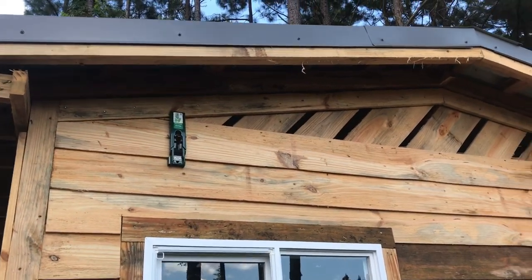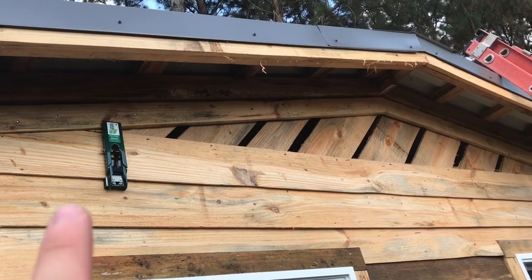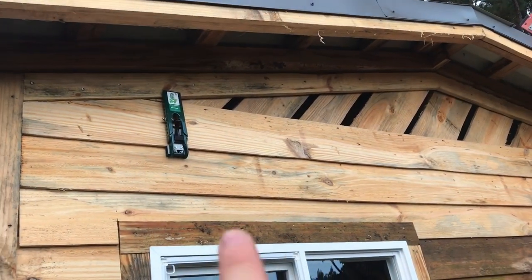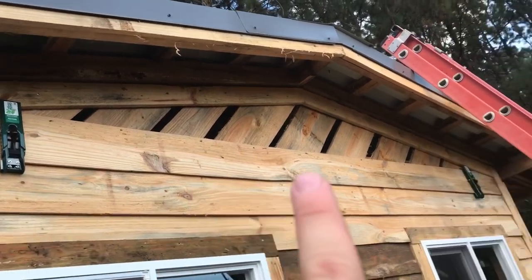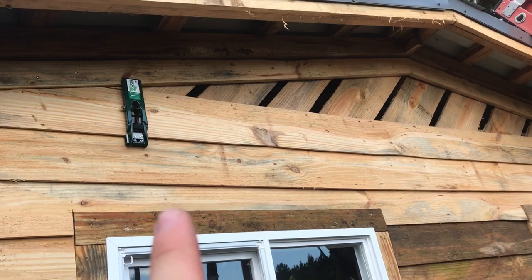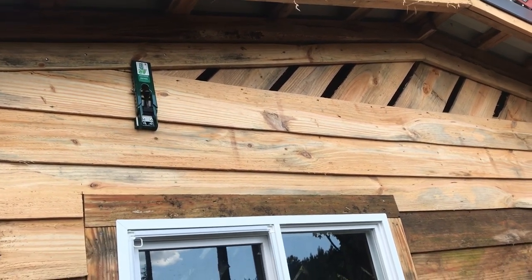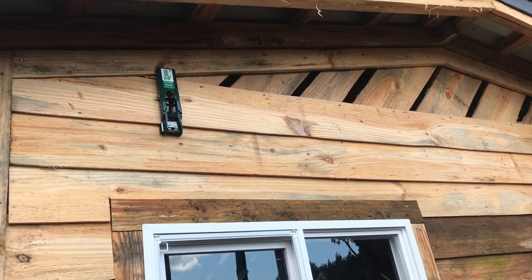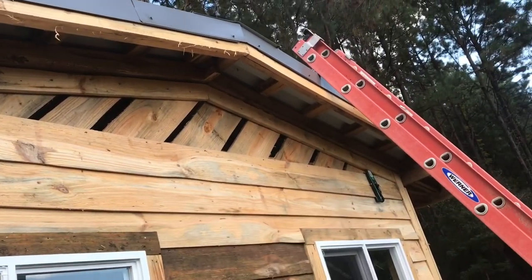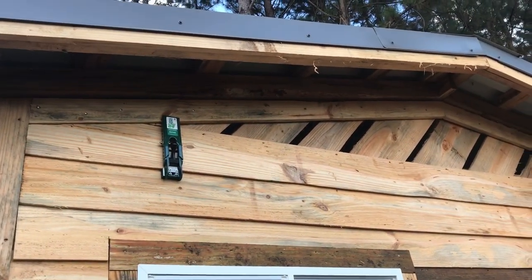Looky here, I found another use. So I've got to try to measure how long this board needs to be, this next angle piece, to go up. I don't have anywhere good to hook a tape measure to here, and it's too long of a span for me to just hold it out there and see it. So I move my gauge over right to where the end of the board's going to be, and clamped it in place. So that'll give me something positive to hook my tape measure to. So now I can string my tape measure this direction and take my measurement off the other end. Just another use, figuring these little puppies out.